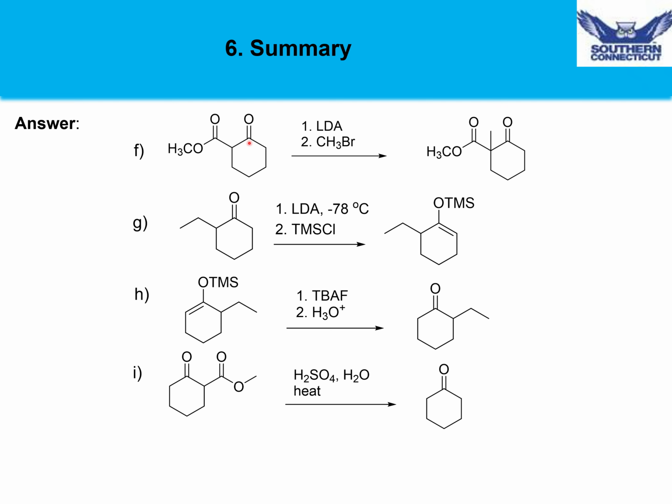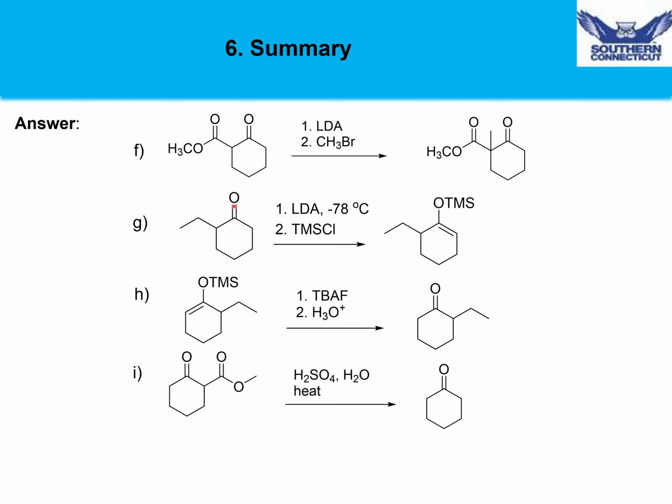When you have a 1,3-dicarbonyl such as this, and you add a base like LDA, you will remove the hydrogen that is in between the two carbonyls. That's the most acidic hydrogen. You form an enolate there. That enolate will react with an alkyl halide to add an alkyl group at that position. So methyl bromide will lead to adding a methyl group there.